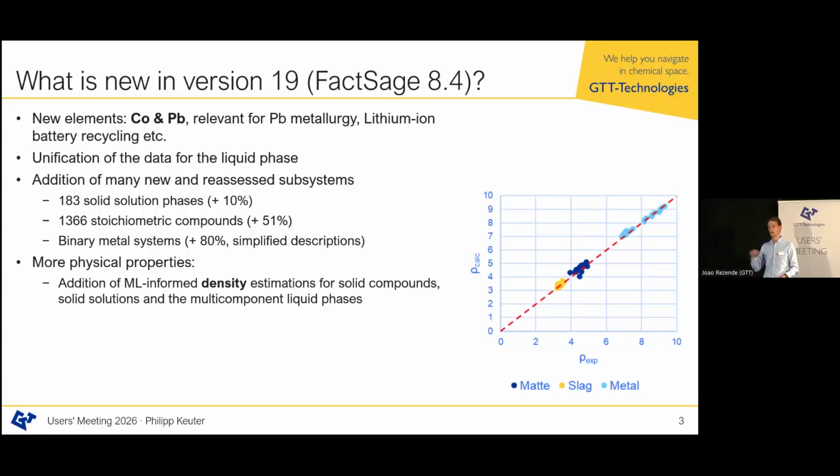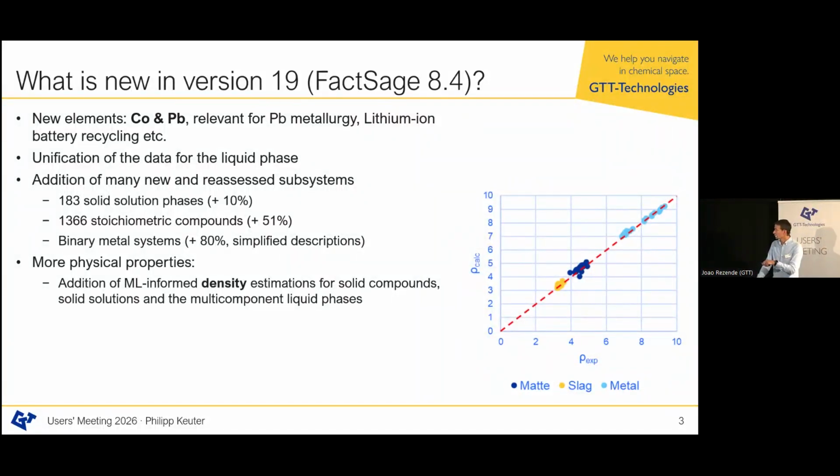What we also did is to work with respect to physical properties, adding density data, machine learning informed density estimation for everything that is solid solutions, solid compounds, so stoichiometric phases, but also liquid phases for all end members, which gives you the opportunity, for example, to calculate the different densities for matte, slag, metal phase, and predict, for example, their demixing based on the different densities in a process, which is very valuable and very accurate, if you see this application calculation or example calculations where we find some experimental densities and calculated ones, which trend-wise show a good agreement and allow for the prediction of their phase separation based on density.